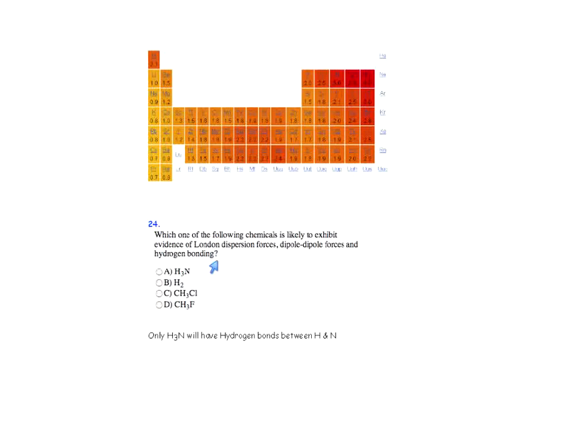Well, remember first of all we said that pretty much any ion or molecule has London dispersion forces, so we can check that one off, right? As far as dipole-dipole forces, we would have to look at hydrogen and nitrogen and see whether the difference between the two was fairly large, because if it is, it'll produce a dipole, right? Now, which one of those four possibilities is the only one that can produce a hydrogen bond? A, that's right, because it's got an H and an N. And so just using that criteria, we know that it's going to be A.